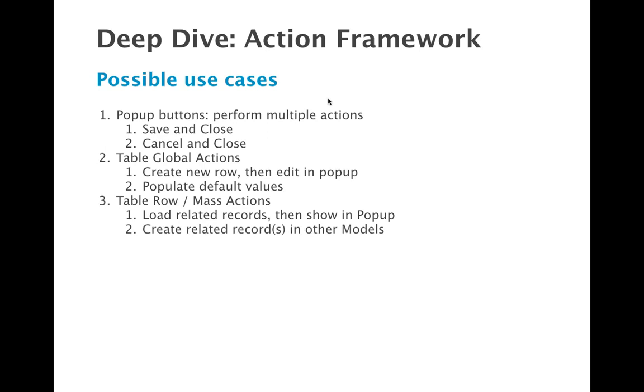Another thing you can do in this one, we're super excited to show, is the ability to create related records in other models. I'm going to refer to this as the shopping cart paradigm. This would allow you to do things like an opportunity line items table, click a little button called Choose Products. This will show a pop-up of products in a different table, and then you can click a little shopping cart button next to it to add it to your line items.